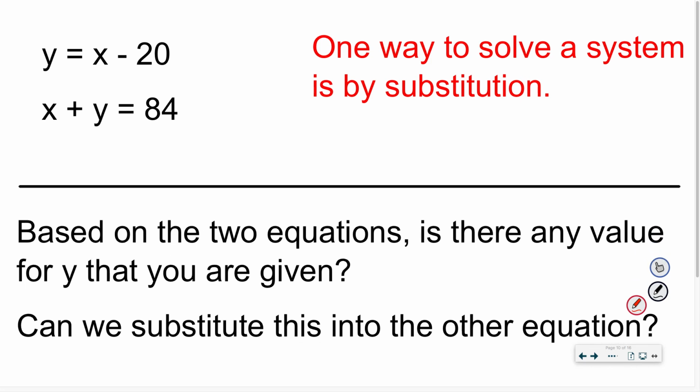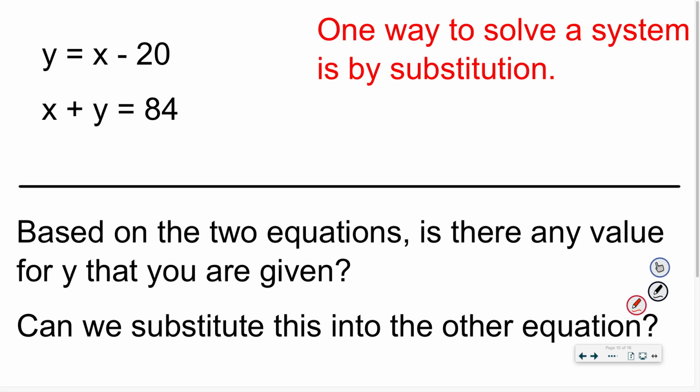So now let's take a look at the two equations. We already know the answer, but I want you for a minute to pretend like we don't know the answer. Is there any value for a variable that we are given in these two equations? Do I know x is this or y is this, based on those two equations? And this is a good example to write down. So write down those two equations so as we go through the example, you can keep those notes in your notebook.